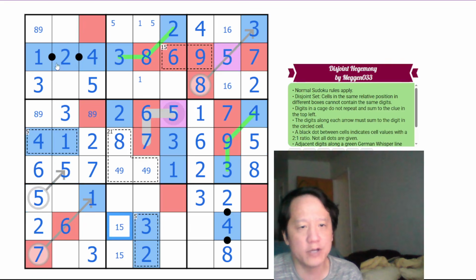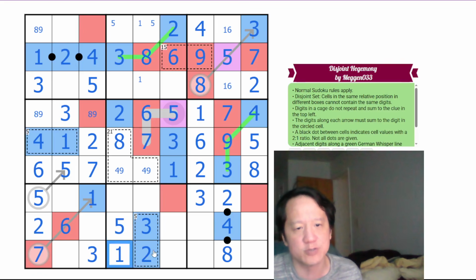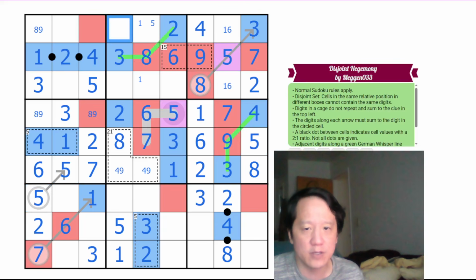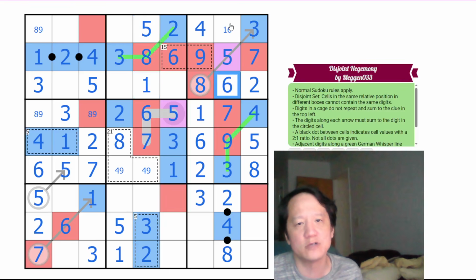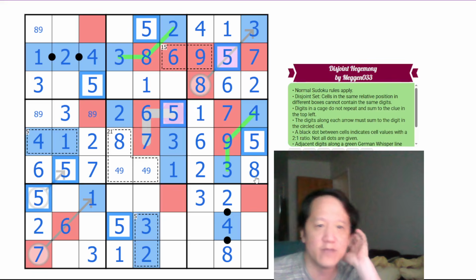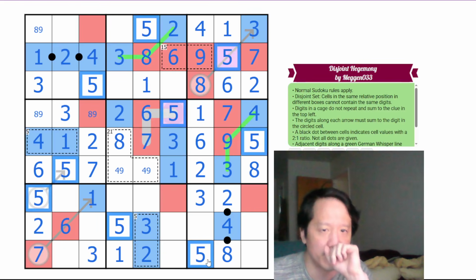We have 1 already in the left central position, so this can't be 1. This is 5, which makes that 1. That gives us 5 can't be here, so 5 has to be here, which makes this 1, which eliminates 1 here, so it's 6 and 1 there. So that should give all the 1s. Actually, we have, well, okay. Let's continue. We have 8 5s now. We know where the last 5 has to be. It has to be there.